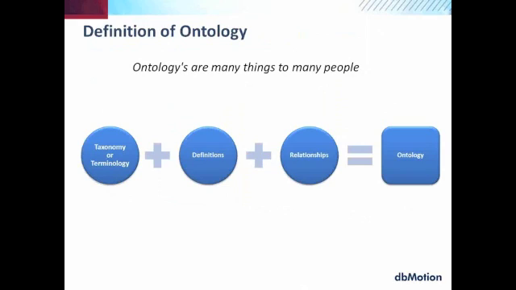So if we look at the definition of an ontology, what components really put together this thing called an ontology, it's these three things right here. The taxonomy or terminology plus definitions, and relationships to those terminologies and those definitions. Now, whenever I start to describe this, I'll describe each one in detail, but you'll see how things like SNOMED and RxNorm fit into what I'll be describing as an ontology. Those unto themselves could be described as an ontology, but that's not where we're limiting. In DB motion, ontology is much bigger, and I'll expand upon what that means.